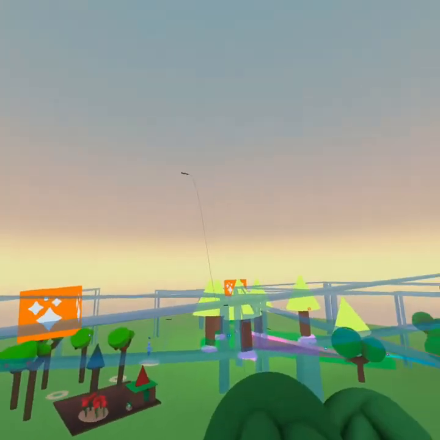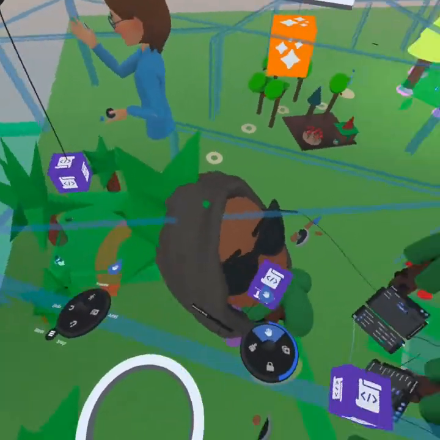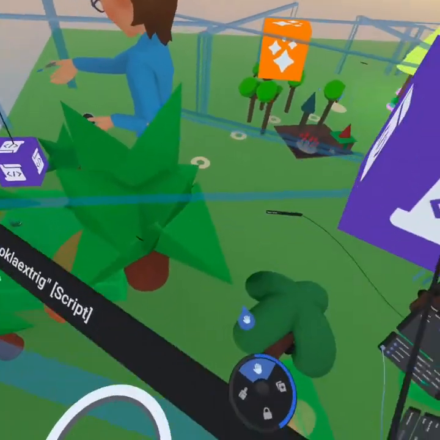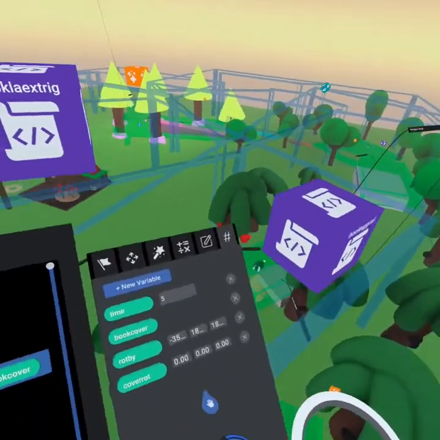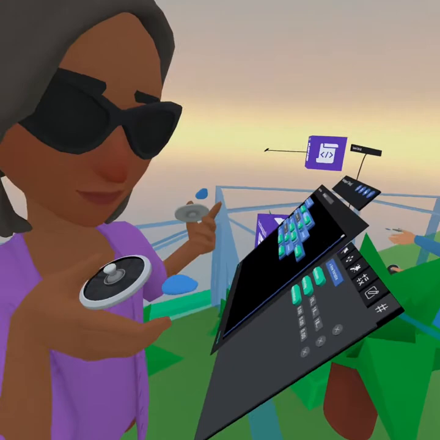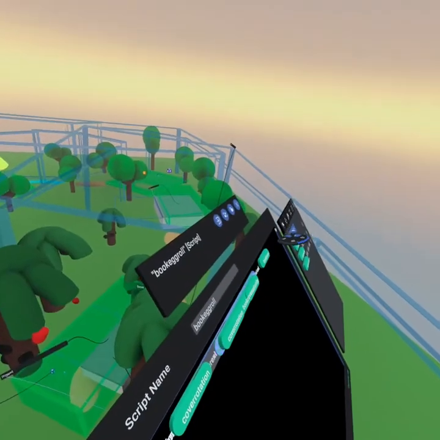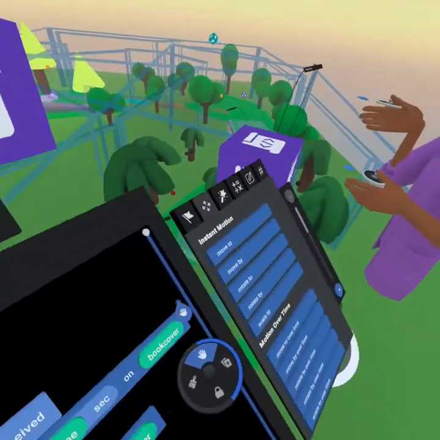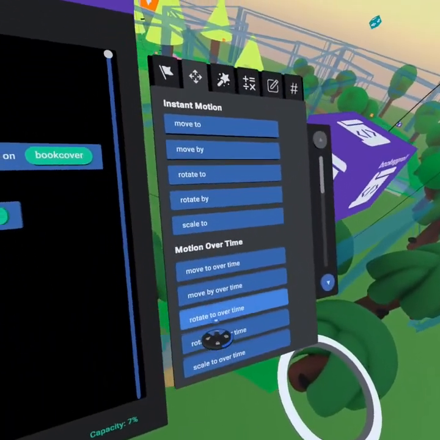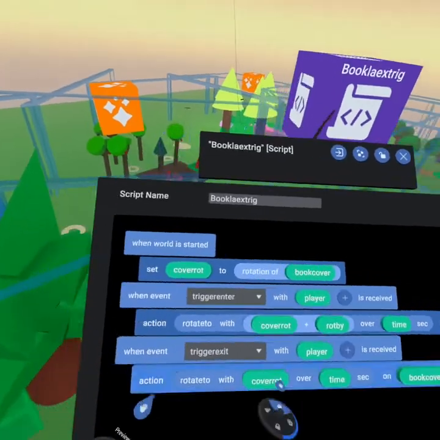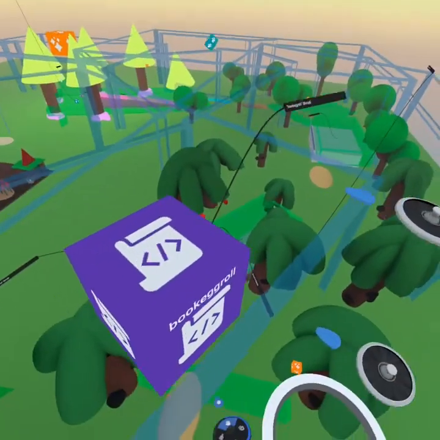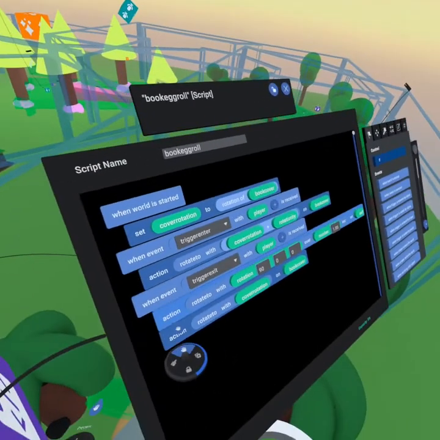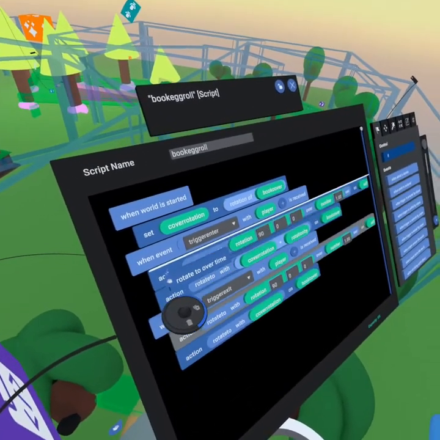But before we can finish this, we need to fix one issue that I created earlier by accident. So if you come into your script here and then go to your variables tab, create a number named time, and I set mine to be 5, so 5 seconds. This is going to be how long it takes to open. Under your motion tab, grab rotate to over time. So it's the one at the bottom. You're going to grab rotate to over time and drag that on top of your previous rotate to, and then do that for both of them. You just need to do that one more time. So bring another one there.